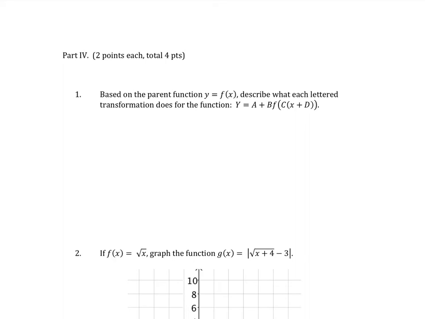So this question is asking you to think about what are the effects of these various constants when you're doing a transformation. So this is sort of symbolically showing you a transformation from hell, where every possible thing has been shown. And we want to think about what all the effects are. So the a and the b, these are constants that are outside the parentheses, so they're going to have an effect on the vertical position of the transformed function.